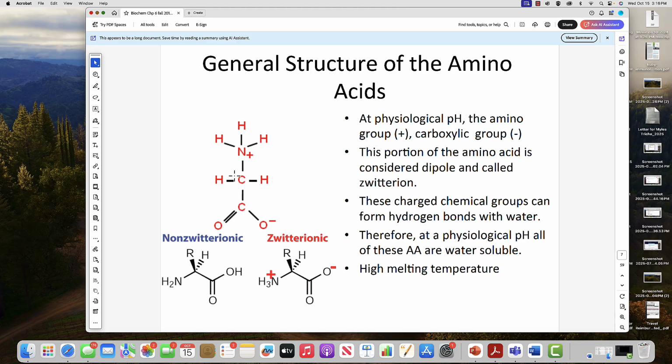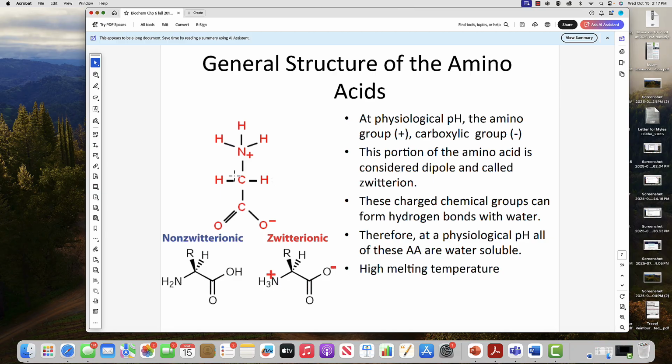At physiological pH, amino acids exist as zwitterions. They carry a positive and a negative charge, allowing them to dissolve easily in water. This should not be your first time hearing about this, because we've talked about this before. While we didn't talk about it from an amino acid perspective, we have talked about an instance where a molecule has a positive end and a negative end, which shows dipolar behavior.